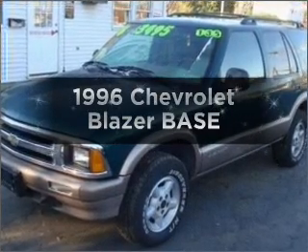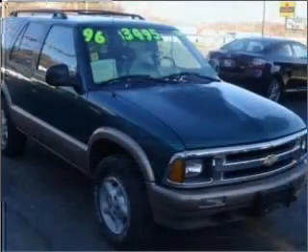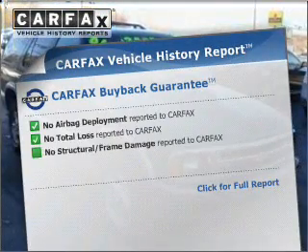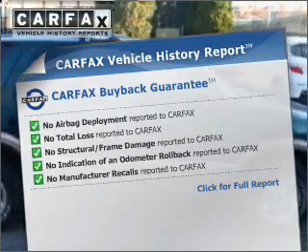This is the set of wheels you've been looking for, with a reliable six-cylinder engine that responds smoothly to its automatic transmission. You will appreciate the safety feature of anti-lock brakes. This vehicle comes with a Carfax report, which reduces your buying risk by providing the vehicle's history before you purchase.